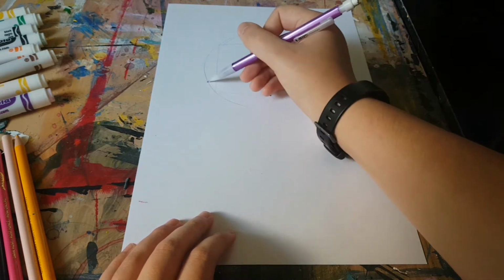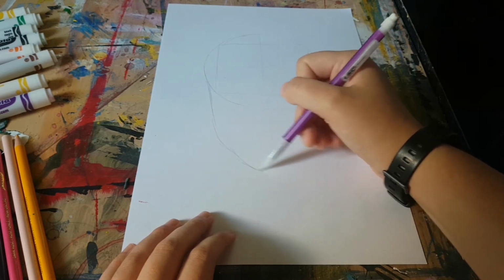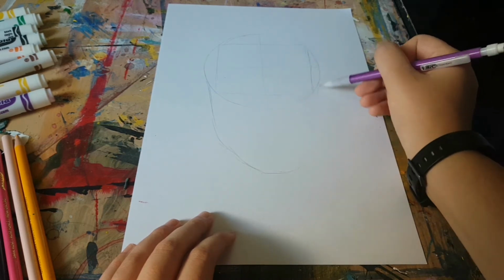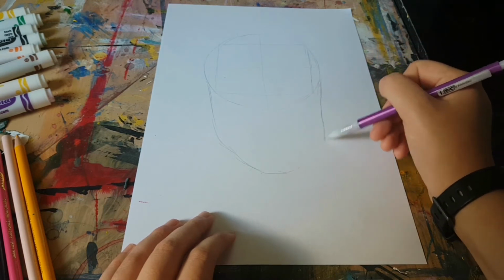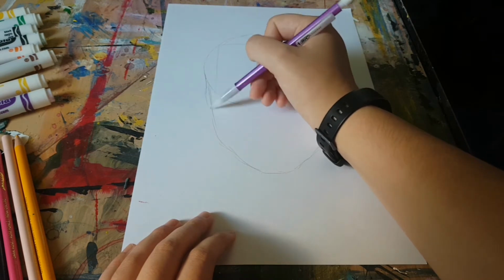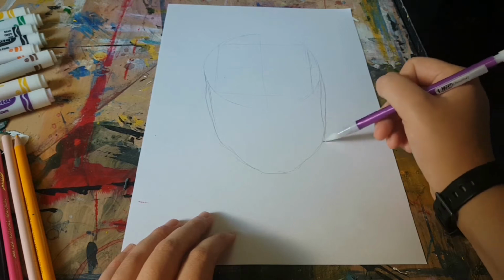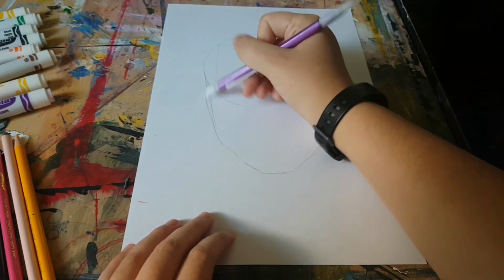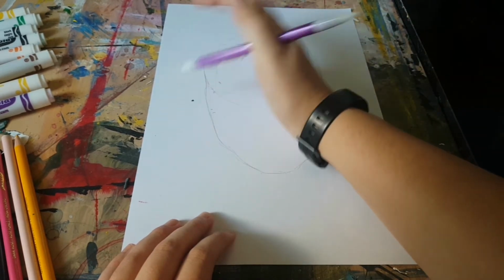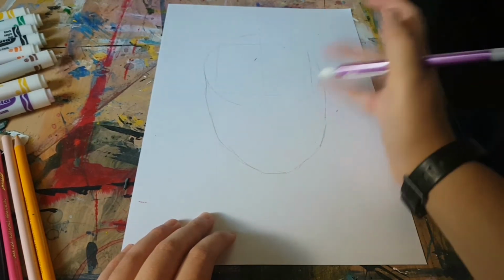Next, we're going to draw the rest of our head. So you're going to draw two angled lines coming down from the side of the circle that are going to be about as long as the circle that you drew. And then you're going to connect those two lines using a U shape for the chin. The chin can be a bit pointed or rounded at the bottom, it just depends on what your chin looks like. Feel free to rework it if you need to, and I really recommend looking at a picture of yourself so that you can see what your face shape looks like.